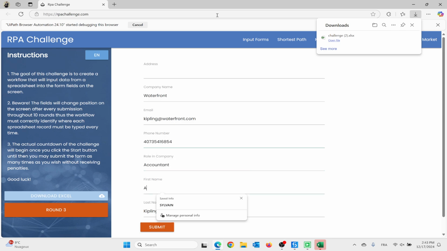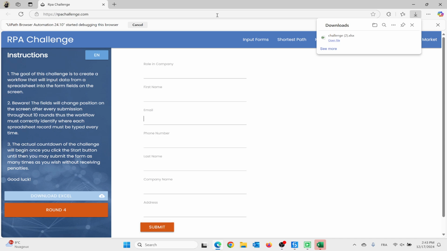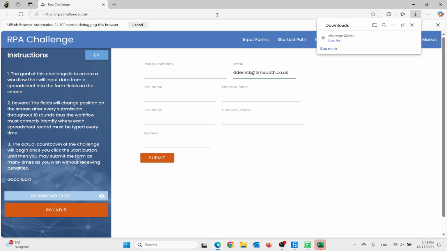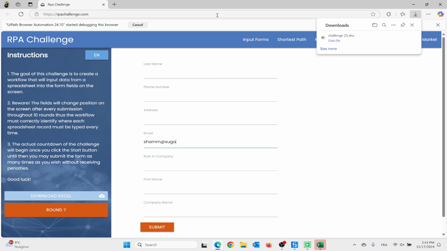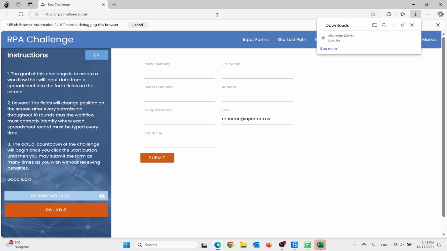Good. So maybe what you're wondering right now is how we can improve this automation a little bit. Because if you noticed, when we tell the bot to use this Excel file, we are targeting a very specific Excel, which is one that was downloaded. It's not using challenge number 2 that was downloaded before. It's using challenge, because I now have 2 Excel files that have been downloaded. So what we could do to improve our automation now is to tell the bot to use the Excel file that has been downloaded and not another one that could be in the download folder.